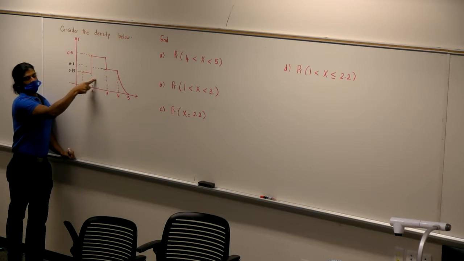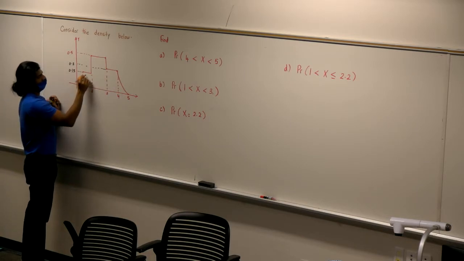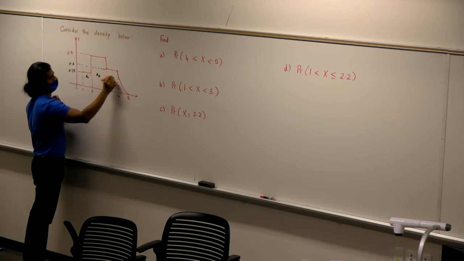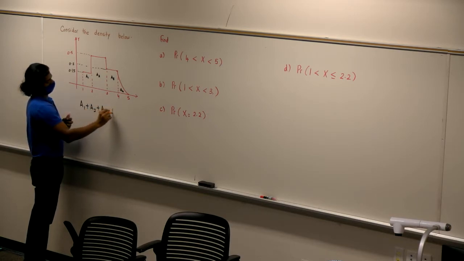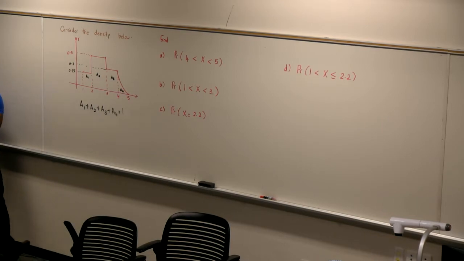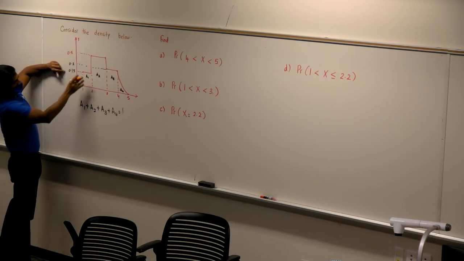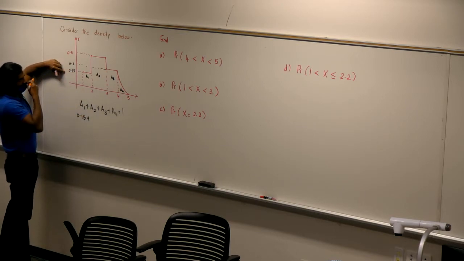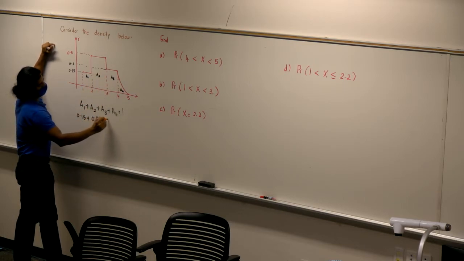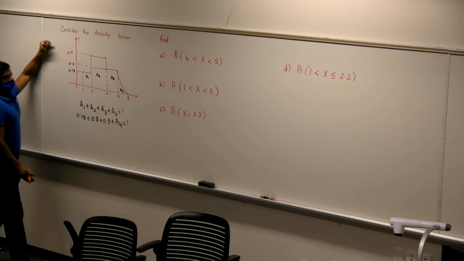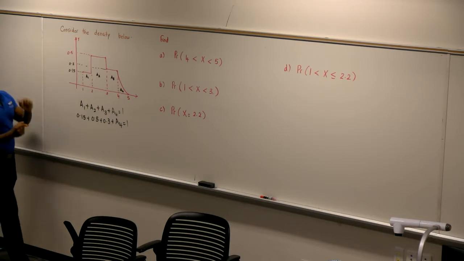0.15, 0.5, 0.3. So if I add all those areas, I'll call them A1, A2, A3, A4. I know the area of the 4 sections must equal 1 for it to be a density, and I've told you it is a density. So the first area is 0.15, area of the rectangle. Second area of the rectangle is 0.5. Third is 0.3. Since I'm telling you that it is a density, what should A4 be? I can simply solve, right? 0.05. So it would be 0.05.